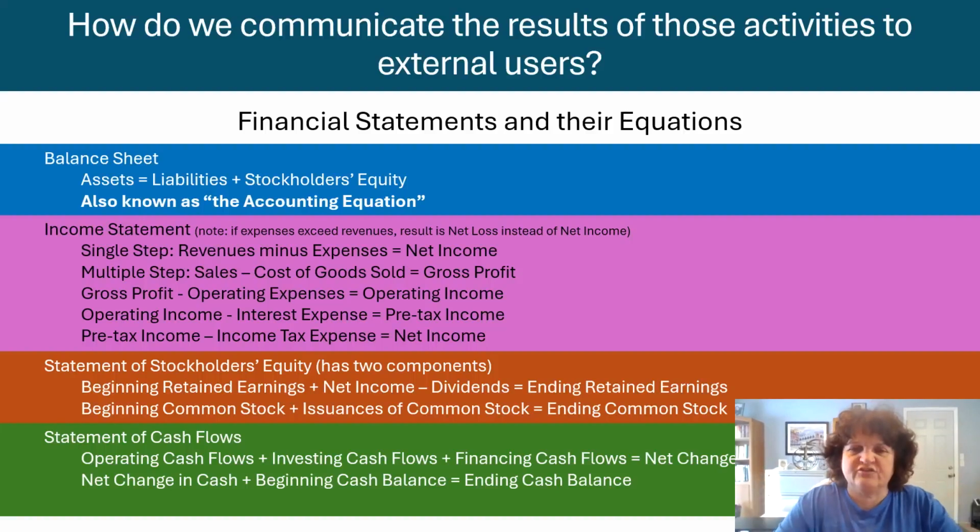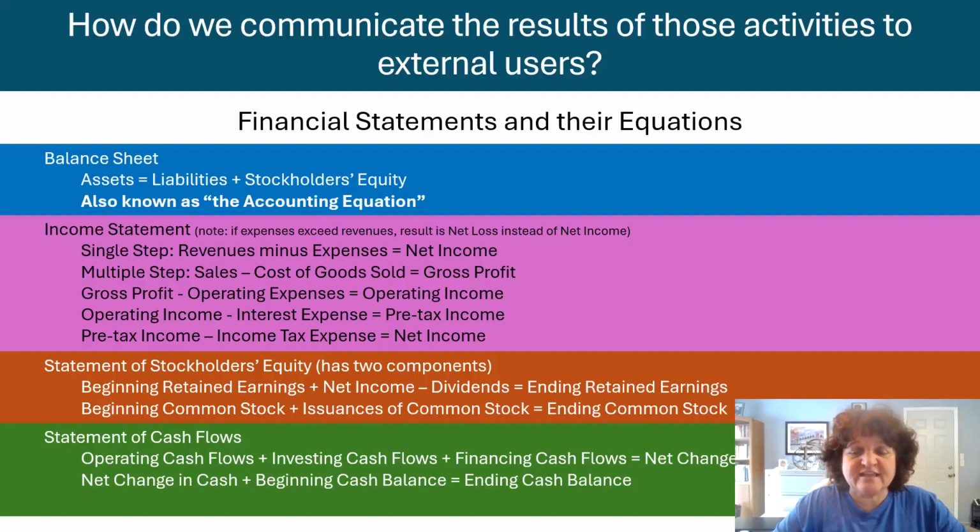And we'll look at pictures of these in just a couple minutes. And then finally, we have the statement of cash flows. And the equation underlying the statement of cash flows says, let's add up the cash flows, inflows and outflows netted together in each of our categories. So let's look at all those operating activities and identify how much cash overall either came in or went out netted together. And then let's add to that the cash flows from the investing activities, and then let's add to that the cash flows from the financing activities.